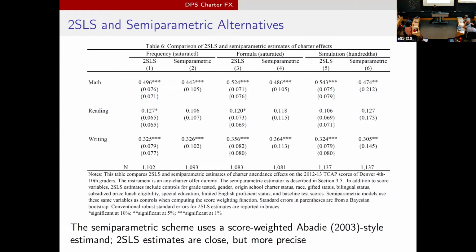Okay, so 15 years ago, before you did charter schools research, no one would ever believe you had any educational intervention that had a 0.5 standard deviation effect. You would say you had a mistake in your data set. It's impossible to do something like that. And this is a pattern that we tend to see in big urban districts, where schools like Strive tend to be quite effective on standardized tests. So this is from the two-stage least squares system. There's other ways of weighting effects across values of the propensity score that give similar estimates. That's shown in column 4.